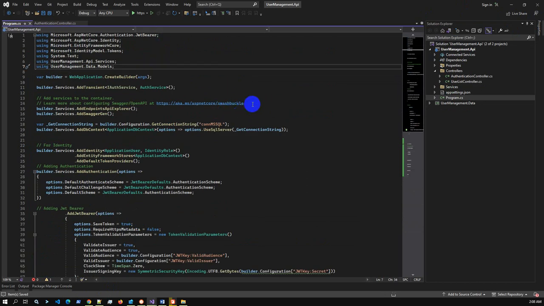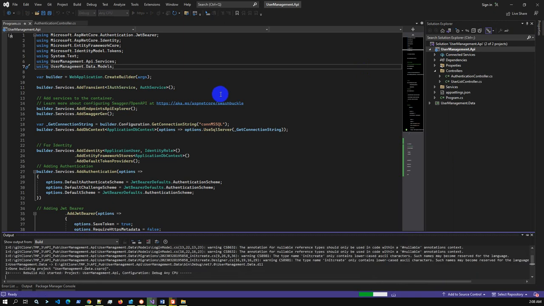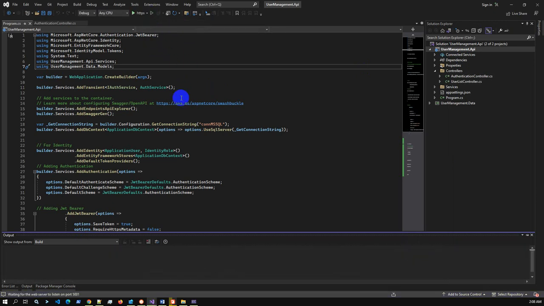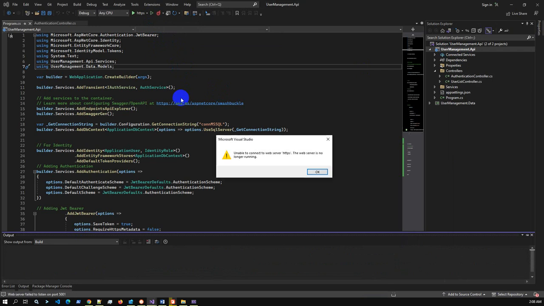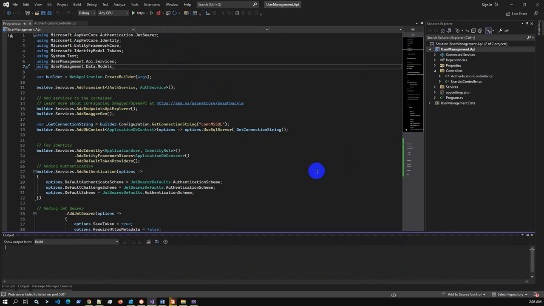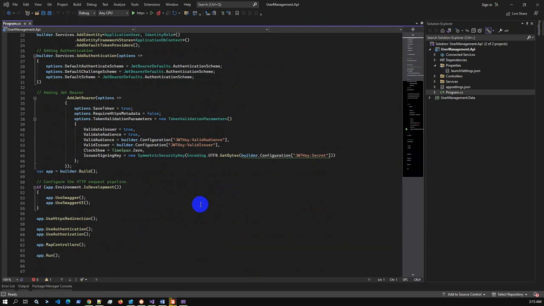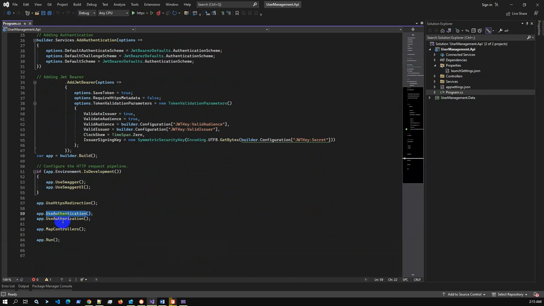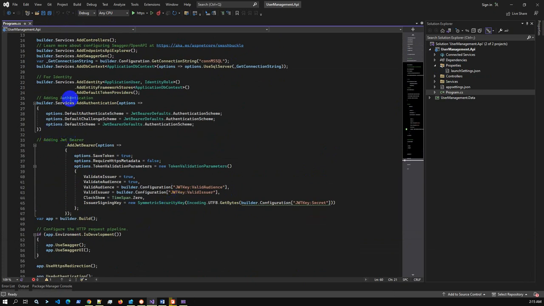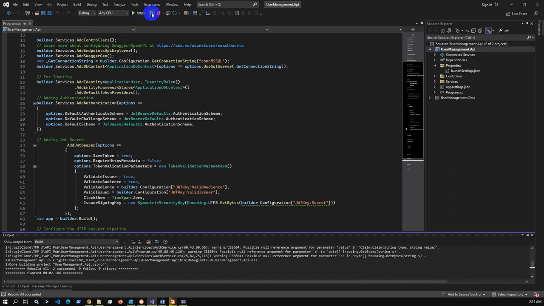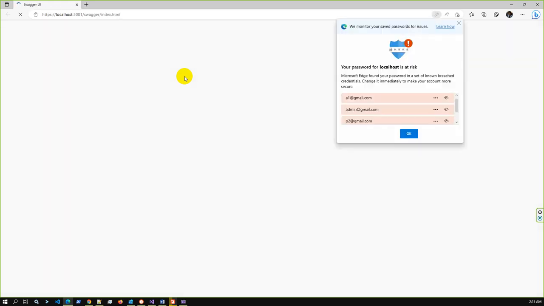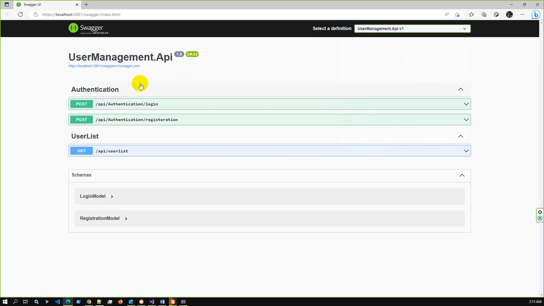So we have used authentication, authorization, MapControllers. Now if I run the project by rebuilding, we can check the controller details. And the web service is no longer running. I was talking about authentication and authorization. So we already configured identity and JWT bearer. If we just build and, for test purposes, run the project, we can see the default Swagger documentation with our expected two new controllers, like login and registration. So our controller is ready and the project is running successfully.